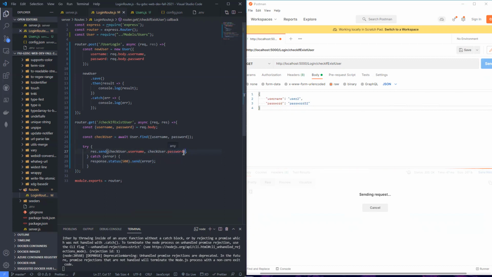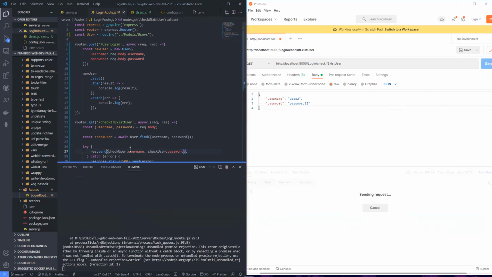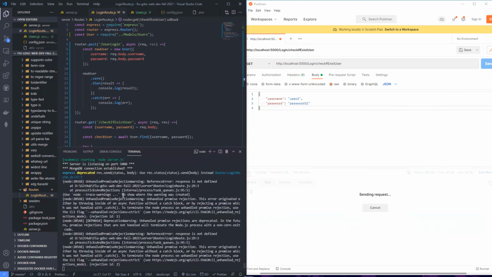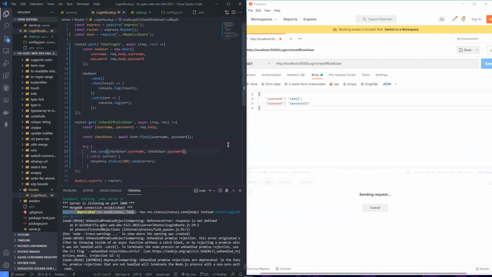And there's another way to do this. I'll show you guys right now. If this doesn't work, then sometimes you want to send the request twice. Oh, right here, we have an error. The error is express deprecated res.send(status, body). So we cannot do this call right like this. It's this call right here, status body. So there's another way to do this.